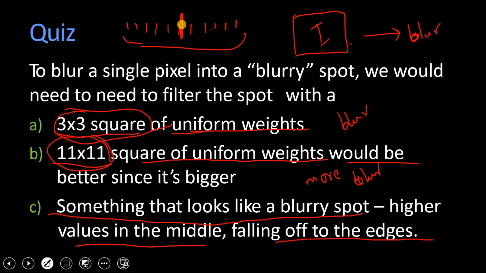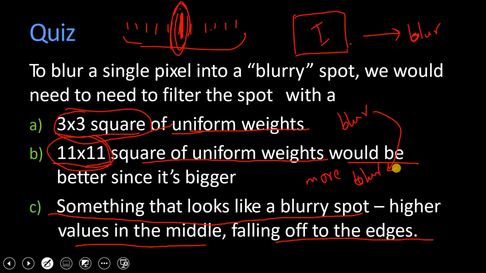Definitely if there are more pixels from the surroundings that you average, they will have more effect, and this value will be more disturbed. So when the window size is larger, the blur will be more and noise is reduced also. As compared to the first one, the second one will be more blur and less noise.